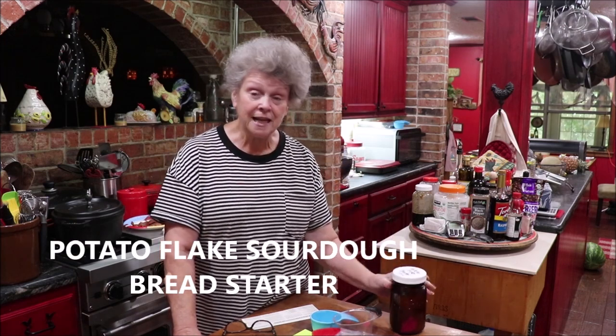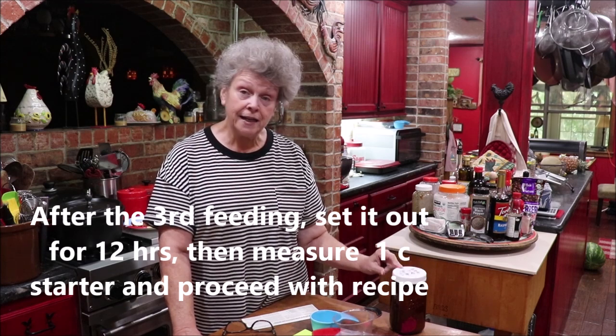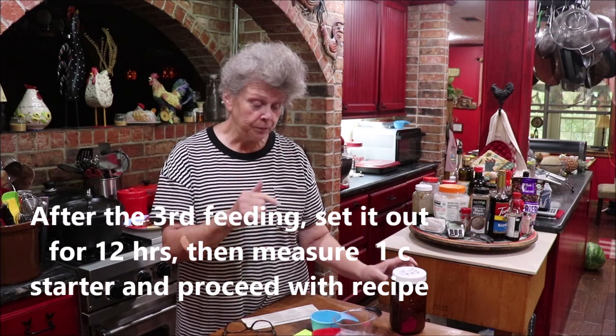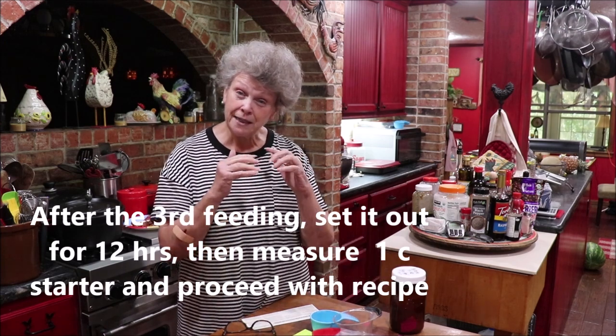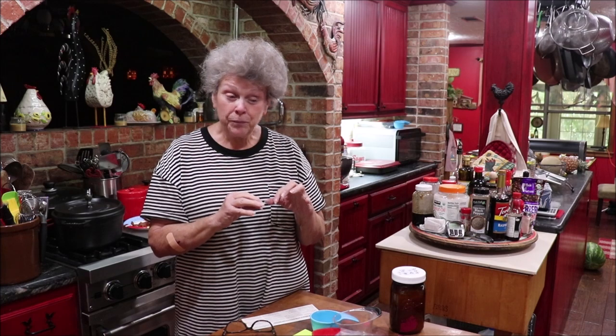Now, it takes 1 cup of the starter for your bread. Now, after you fed it your 2 times and you're feeding it the 3rd time, getting ready to make bread, look at it, and it should have some activity in there. It should be bubbling. It's not going to foam up, but it's going to bubble and it's going to smell sour. If it doesn't, you might want to feed it another time or 2 before you use it for bread, because that's your leavening and it has to be active.